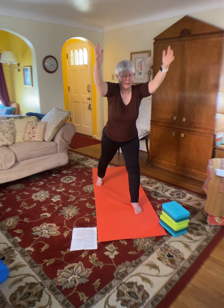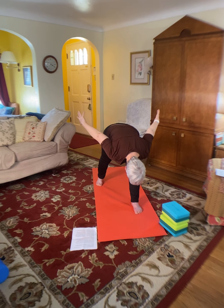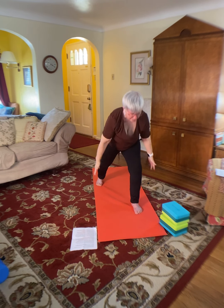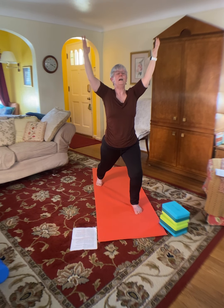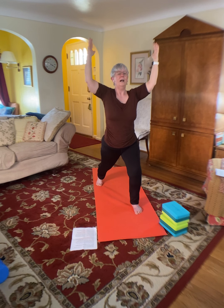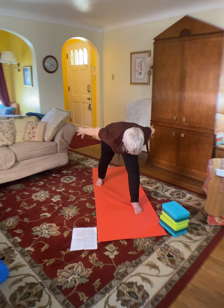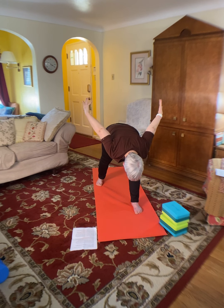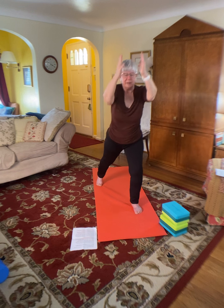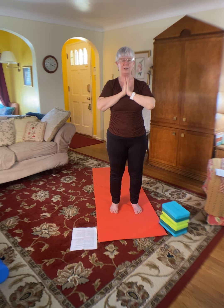And we'll bring it down and over, pyramid, nose to knee. Maybe letting our hands soar. And again, sinking in, coming up, finding a big crescent. And one last time, extending that front leg for pyramid. And as we bring our hands up, we'll step up to the top of the mat, hands in prayer in front of the heart.